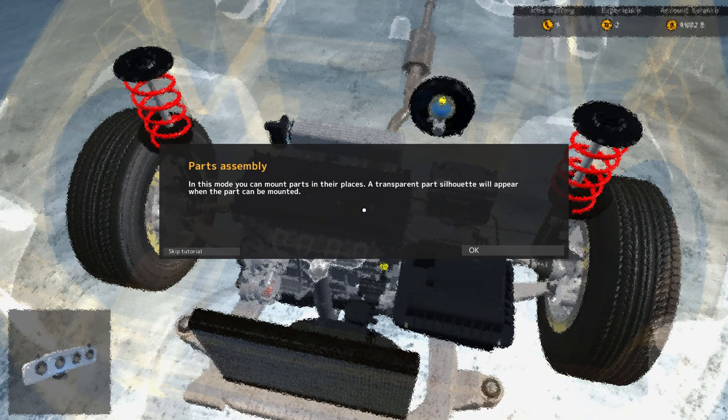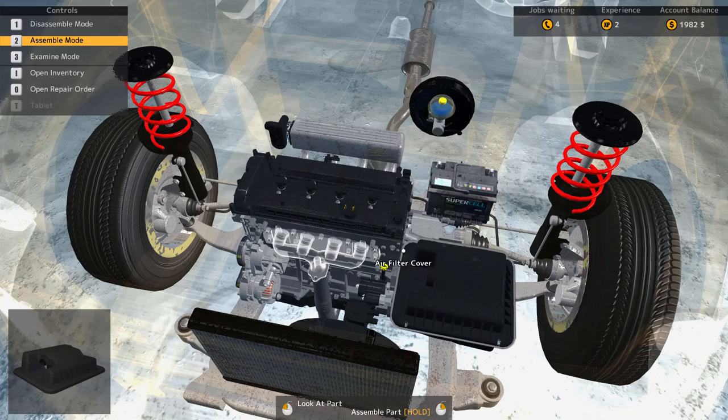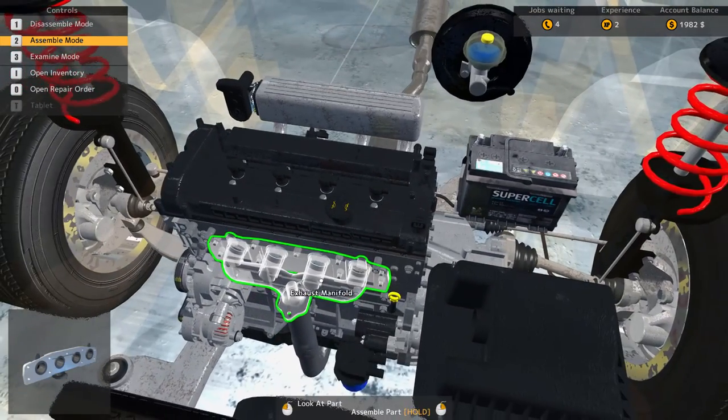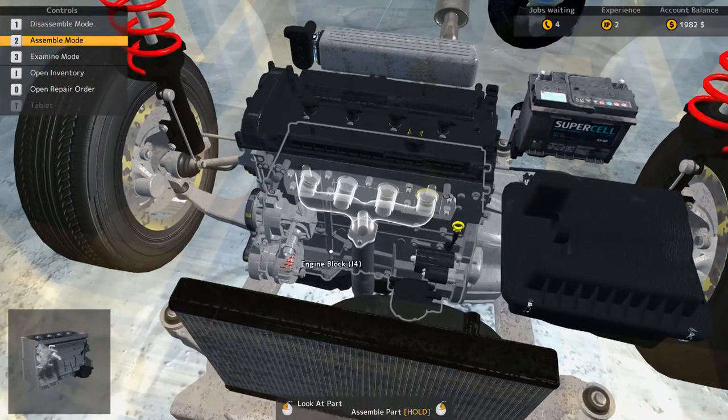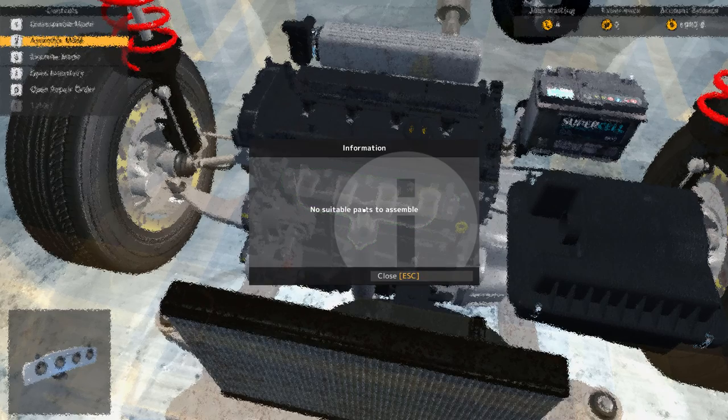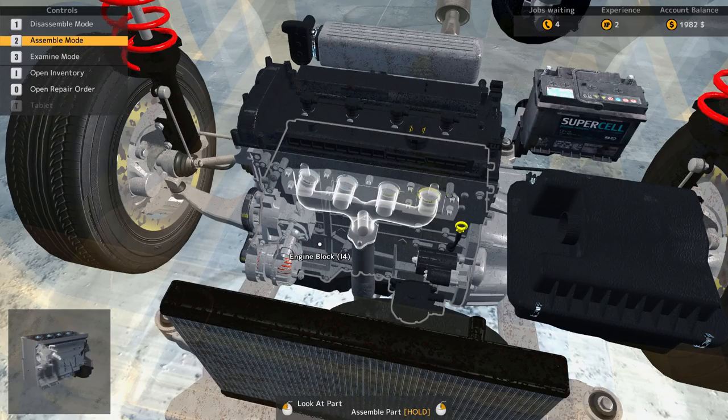In this mode, you can mount parts in their place. A transparent part silhouette will appear when the part can be mounted. Okay, so we're going to put that right there. No suitable parts to assemble. Let's look at our inventory.